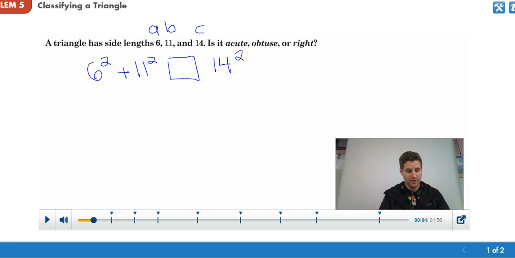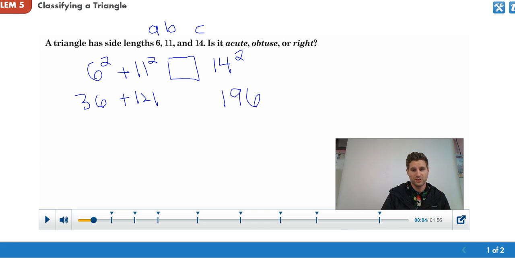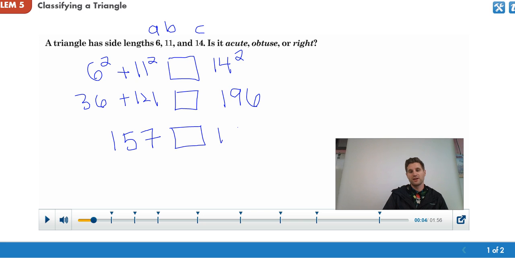So I have my calculator out here, and I'm going to get 6 squared. Actually, I know both of these. That's 36, and this is 121, and I believe that's 169, I think, 196, sorry. 13 and 14, they're just reverses of each other. Okay, so we're going to see if they're equal to each other. So 36 plus 121 is going to be 157, I believe, and then 196.